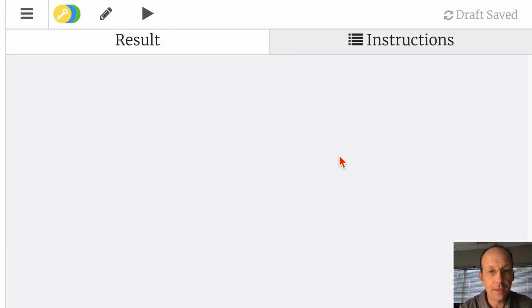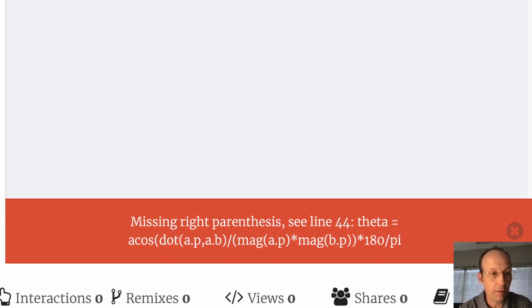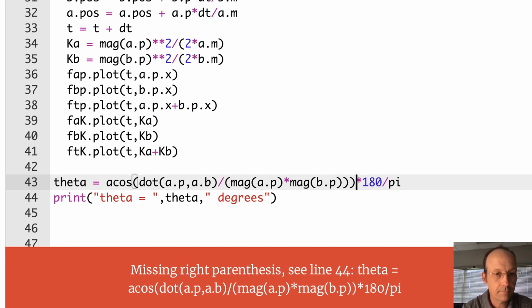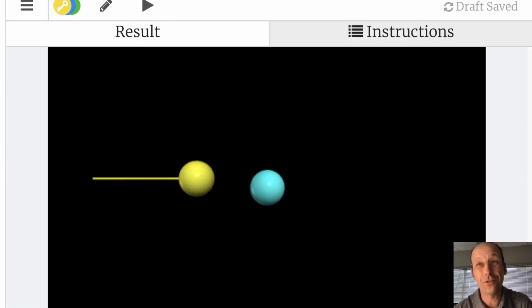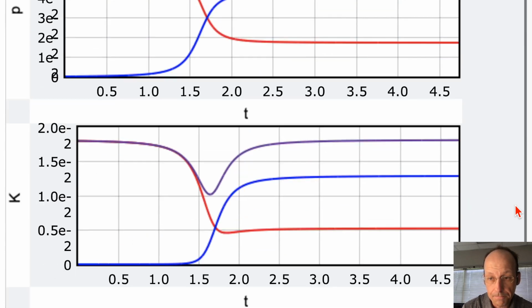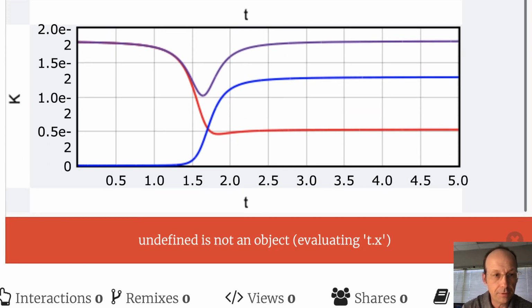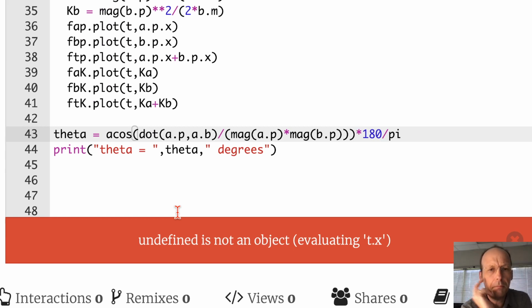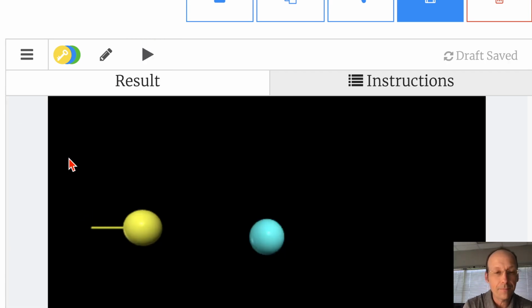And then we'll run it one more time with a different mass. Missing a right parenthesis. Okay, I see you. Thanks for catching me on that one. I wasn't really planning on doing that, so I feel like I might have made a mistake. But okay, so it's running. It won't print until it's done. Evaluating an object T dot X. Ooh, really making a mistake here, huh? B dot P, A dot. Oh, the B. Wow. I really wasn't planning for that, and I just threw it at the end, and that really threw me off. So that happens.